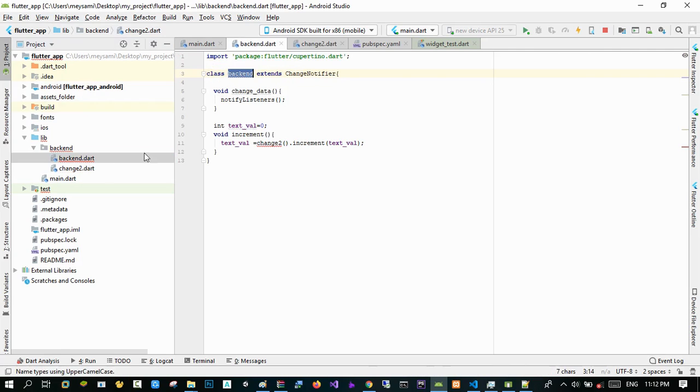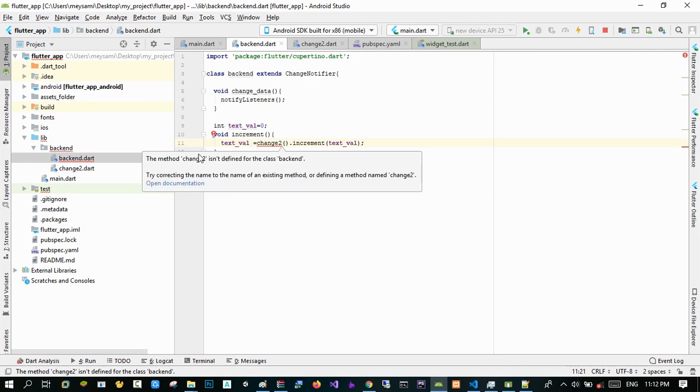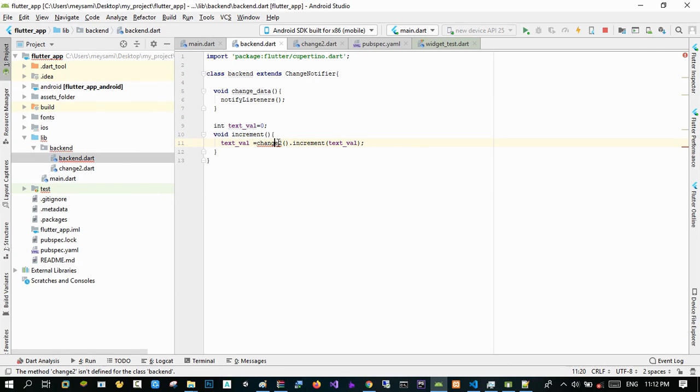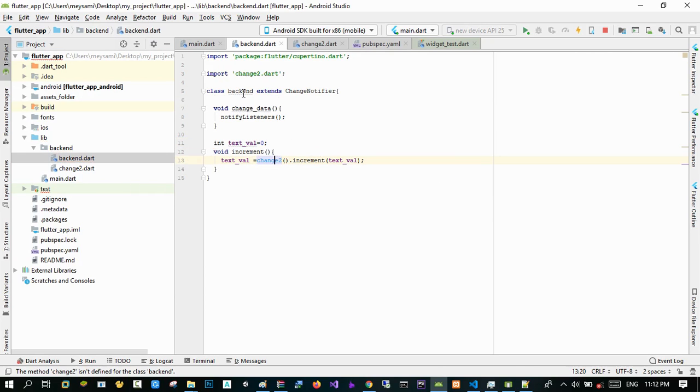So that's it. We can also do something else. We can click on that and then Alt and Enter, and it asks us to import, so we accept the importing. Now we want to create a class for decrement, which is going to reduce the number.